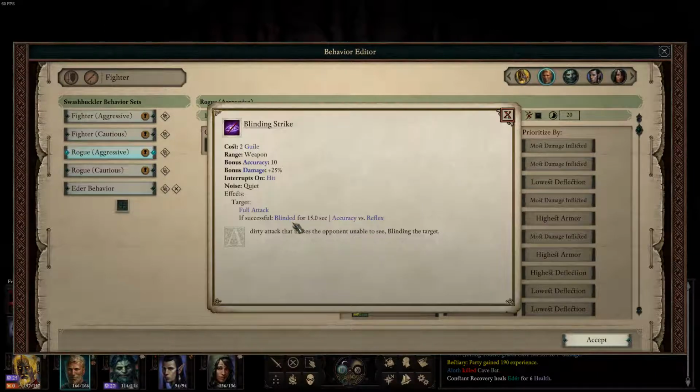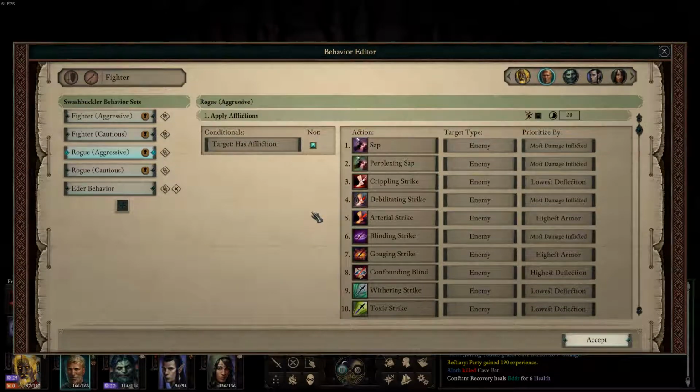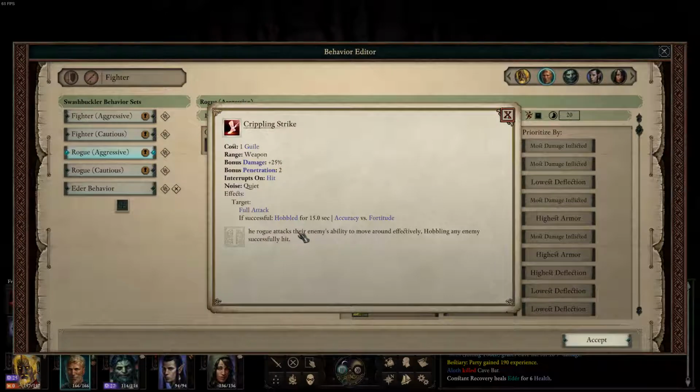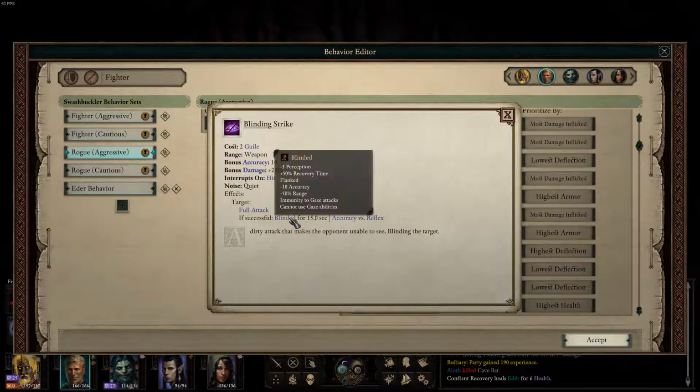But I like to blind guys, and this script by default will attempt to crippling strike, which is nice. I mean, you want your enemies to have less dexterity and make them attack less often. But boy, is it better to have them be blinded. They can't hit. They're slower because the recovery time is increased. They're always considered flanked, which, by the way, also triggers sneak attack. They have a reduced accuracy on top of the -5 perception. Their range is reduced for all their spells and ranged attacks. And I guess they're immune to gaze attacks, so that's kind of neat.